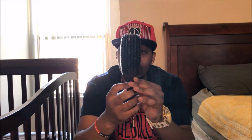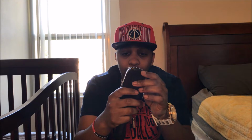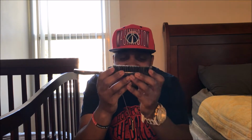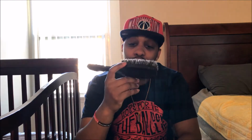Next brush we're gonna get into is the Beauty 606. Now, this brush is also sold out. You're not gonna find this brush nowhere. As you can see, it has the OG Diane design. The bristles on this is crazy. This is a true medium. Like I've said before that this one was a true medium and this was a true medium. This is a real true medium.